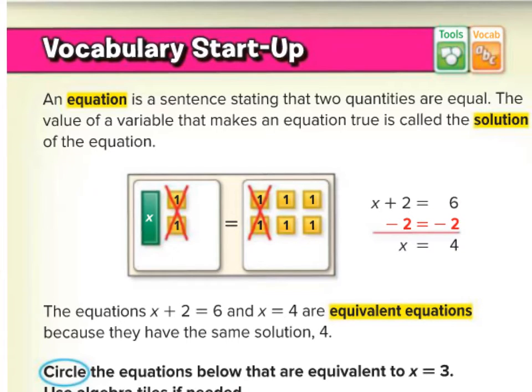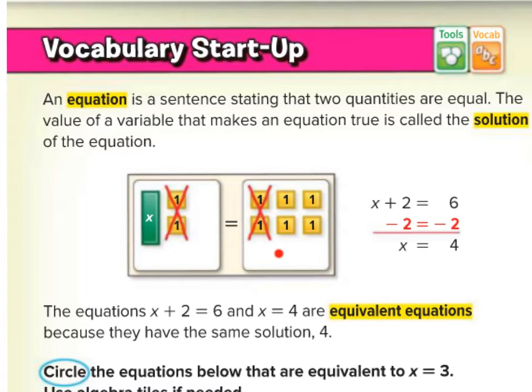So let's look here. We have a value plus 2. If we take away 2 from this side, we're just left with x. And to make the sentence true, we also have to take the 2 away from this side. That is called subtraction property of equality. Whatever you subtract from one side, you must subtract from the other side. So if we take the 2 away so that we can isolate the x, or leave the x all by itself, and on this side we take 2 away, we're left with 4. So our solution is x equals 4.